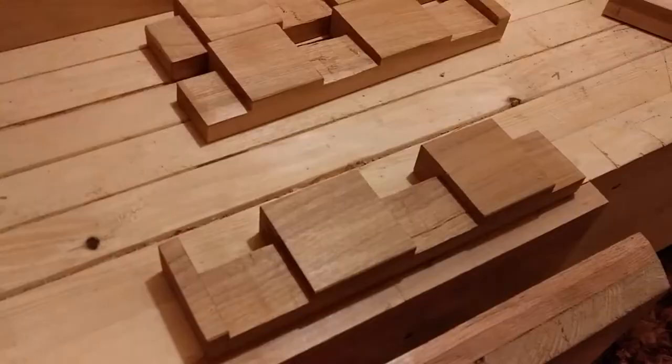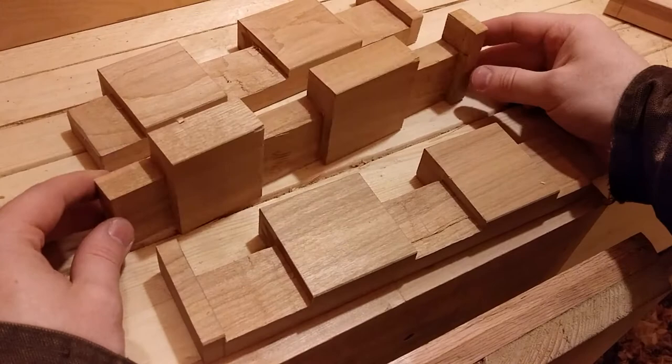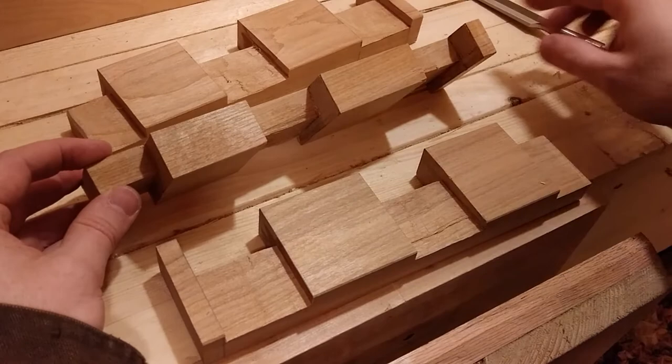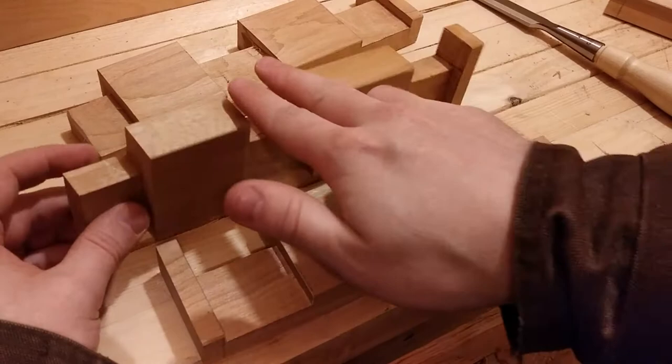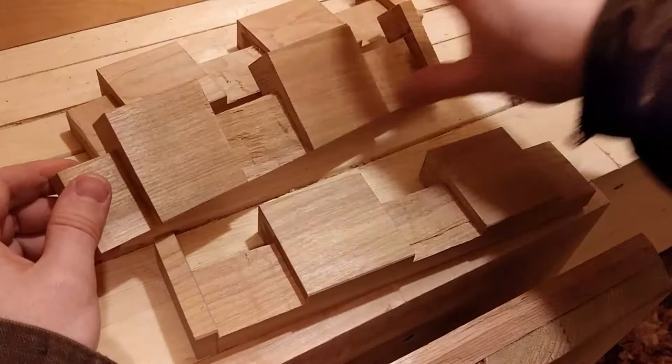So I have three upright pieces cut. Here's the tenon that will go down into the top of the wagon. A pretty strong mortise. What is that? I measured it off my chisel, 5/8. 5/8 mortise. This is where the rails will be, the long rails and the short rails. And the rails will be dovetailed inside the post on the corners to just secure everything.